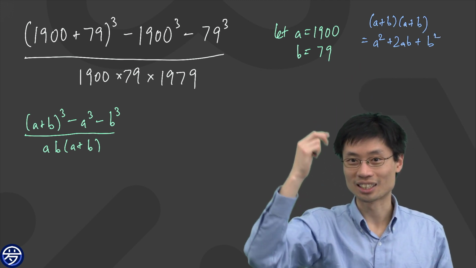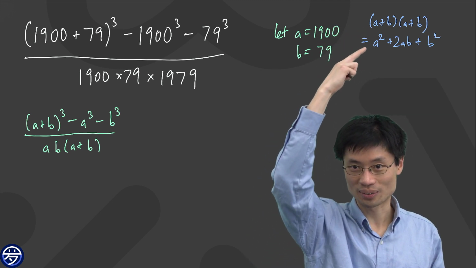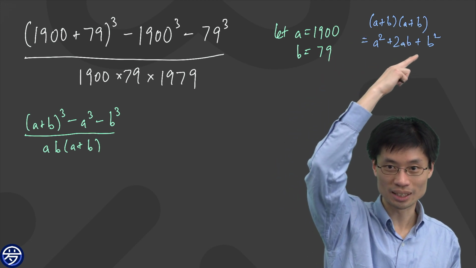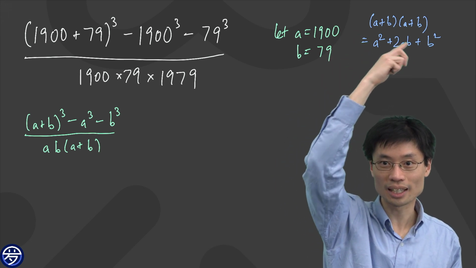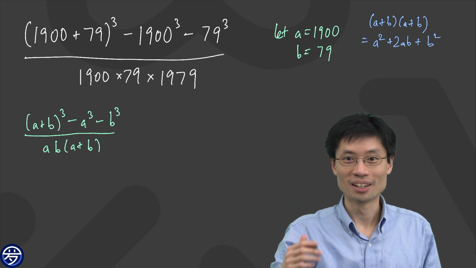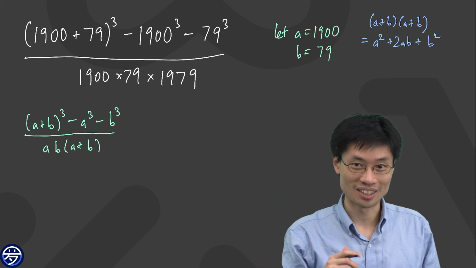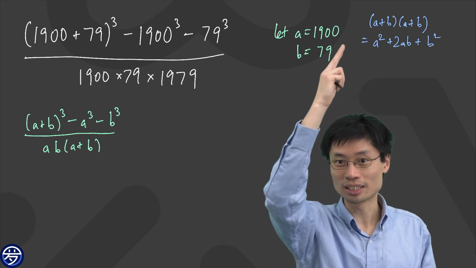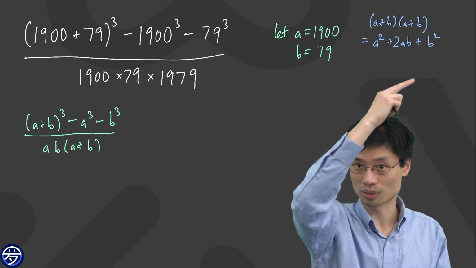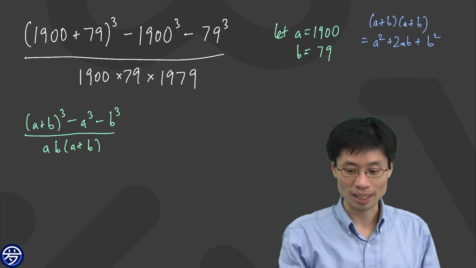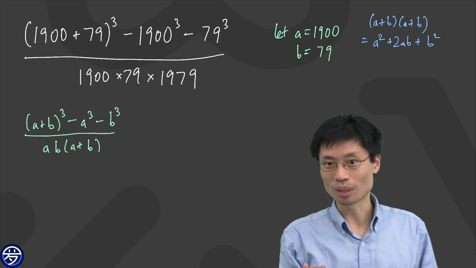Is everyone with me here? All I did there is I took the a and the a, got a squared. I took the b and the b, got b squared. And I took the a and the b and the b and the a, and that made 2ab. Okay, I see some people already figured out the answer. But now let's do cubed. I need to take a squared plus 2ab plus b squared, and then multiply it by another (a + b). What might that look like?